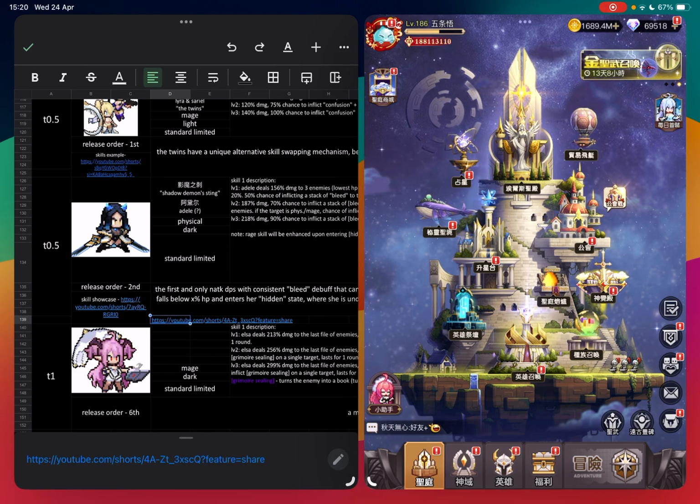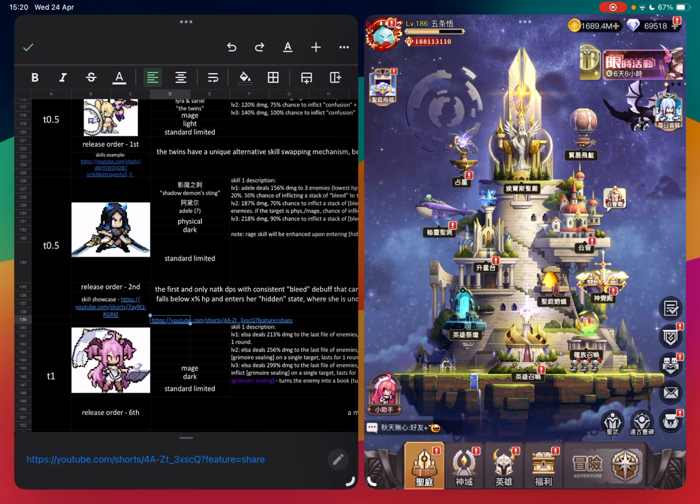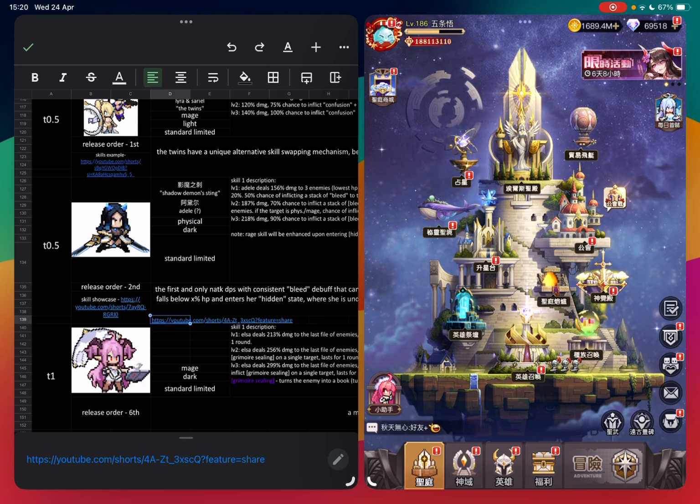So as many of you should know, the game just officially announced that Adele is the next featured character, and I am quite sure that is Adele. So let's start. The first thing that I will talk about is the ways that you can obtain her copies.